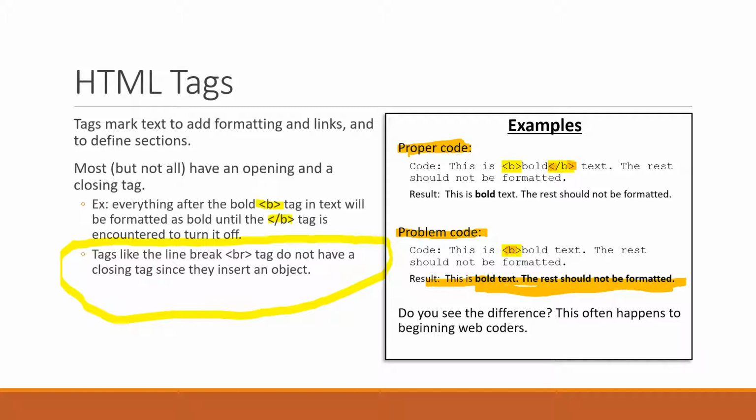For the few tags that I give you, I'll let you know which ones have closing tags and don't. And in our example, I'll point those out. If you're looking up your own tags, say from the W3 Schools site, they will normally tell you in the documentation whether or not you need to use a closing tag.